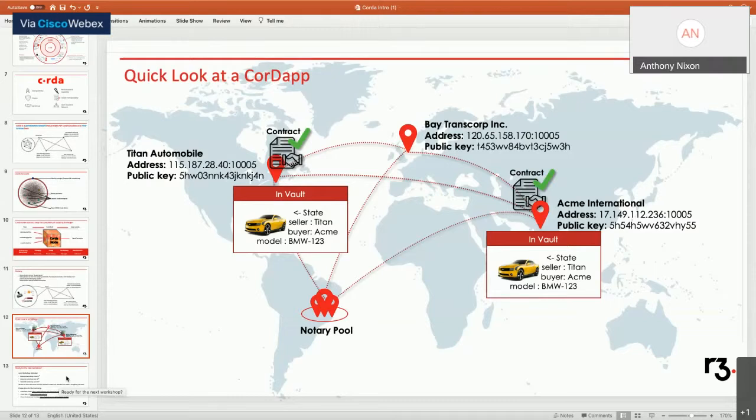That's where you would put in, for example, that the model cannot change, because obviously you don't want to say that I sold this car and now all of a sudden it's a different car. So you can put in constraints like that. You can put in constraints like only certain institutions are allowed to buy or sell or transact. So these are common business rules.